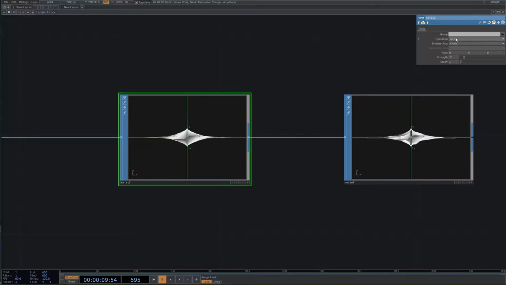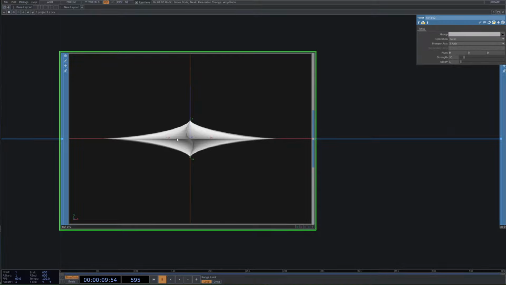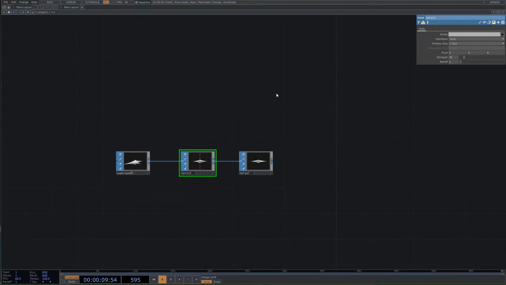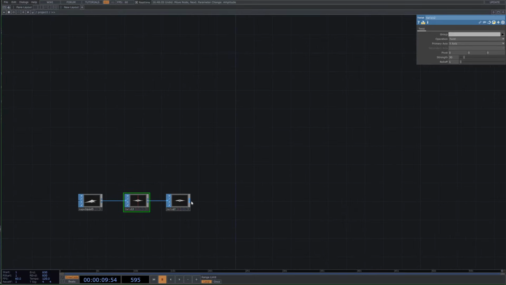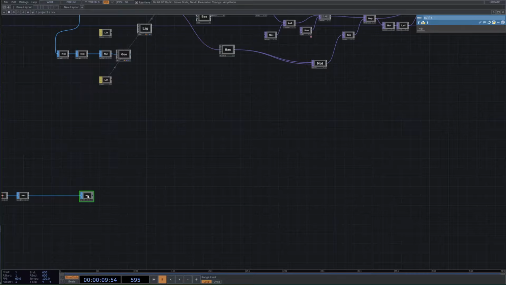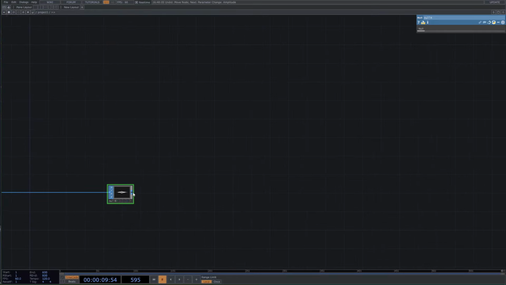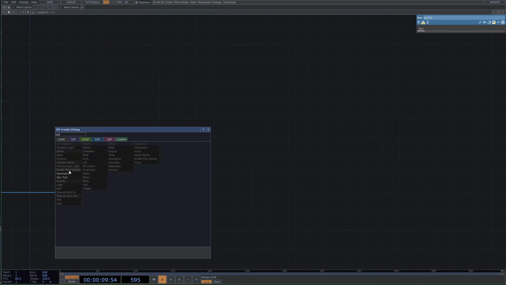I'm also going to change on the twist here the primary axis to Y, just so it spins along the axes of the shape in the up-down direction. Cool. For now, I'm going to connect this to a null. That's just good practice when ending a line. I'm going to leave some space for later. Then we're going to connect this into our geometry network.